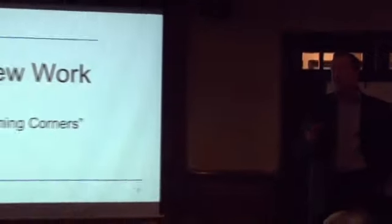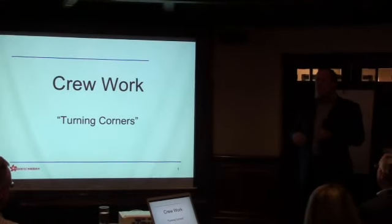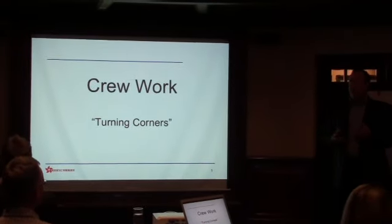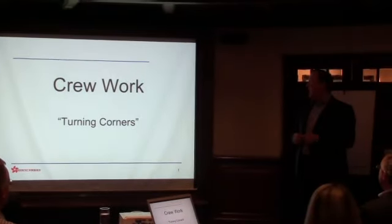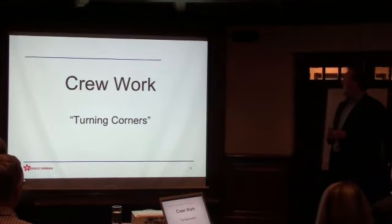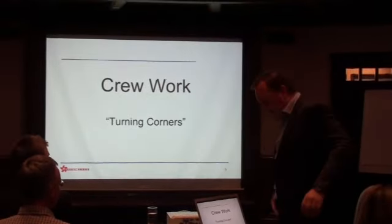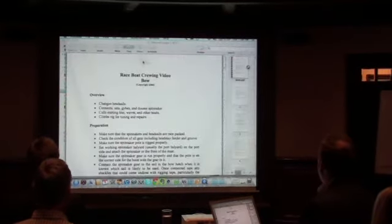Okay, so as you know, on the laptop we've got loads of stuff, and on YouTube, of course, there's any amount of stuff that we can drag up at any time. But as a vague sense of shape, we'll kick off with the important parts of crew work generally, which are when you're turning the corners. The steady state going in a line bit, I guess we can probably all figure out, or get advice from our friendly driver about. And then we also have very specific documents which provide information about everybody's individual job.